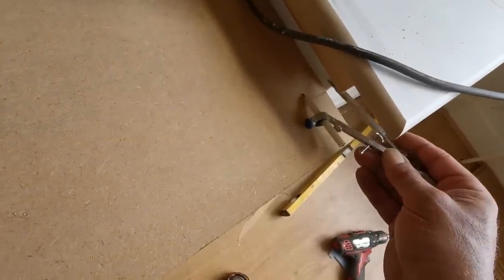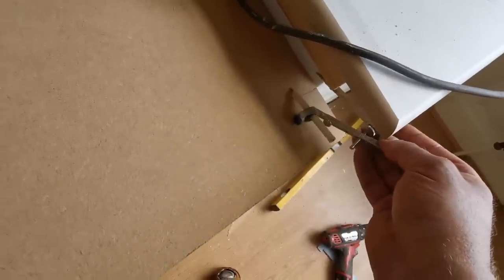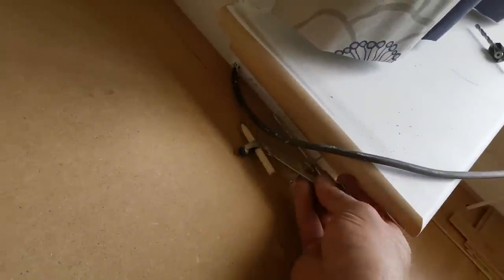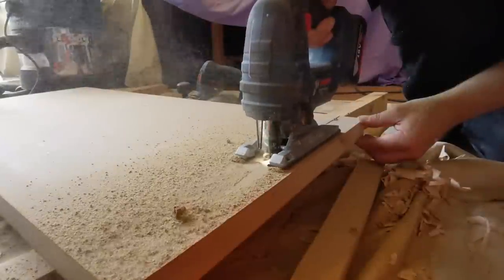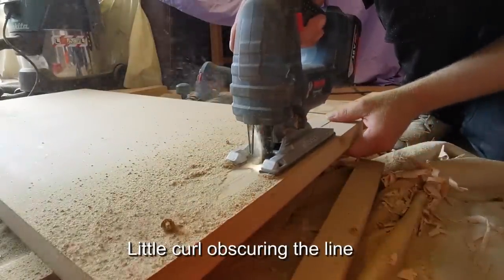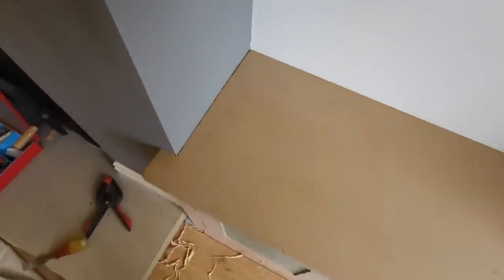Don't know if I'm going to get my scribers in there. I think I'm going to have to do what I can. I need to lift this. I can't really get in, so I'm just going to join that dot to that dot. Not too bad actually. Little gap there, won't see it under there.